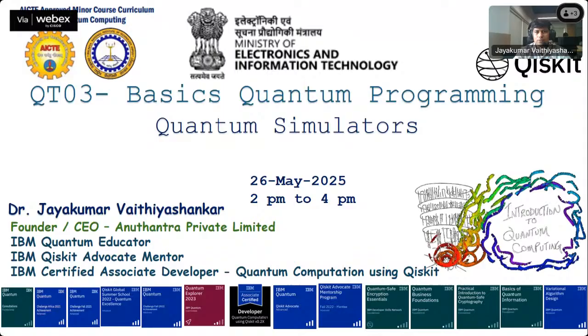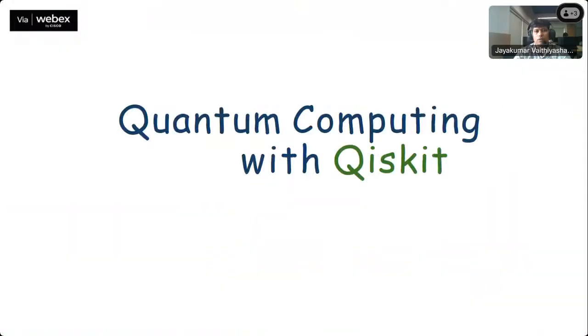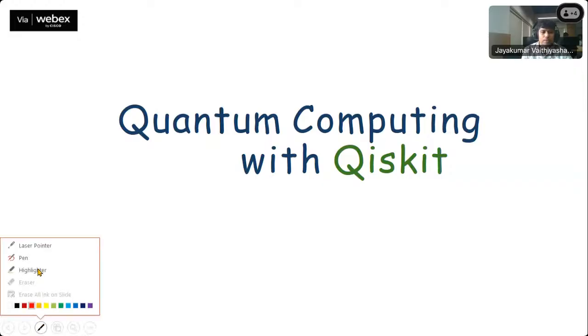As mentioned, today's topic is very important. If you want to learn quantum, the next step is to practice in quantum. To practice with quantum, there are so many tools and simulators available. Among all, IBM Quantum Qiskit ranks first. In terms of open access, flexibility, and features, IBM Qiskit stands first. So let me introduce the meaning of Qiskit.